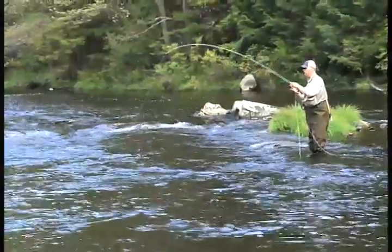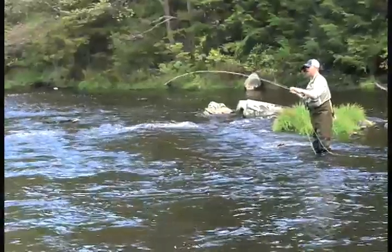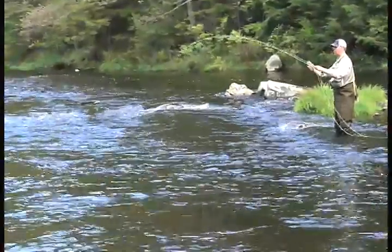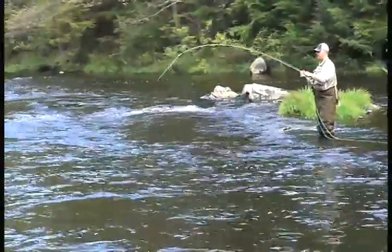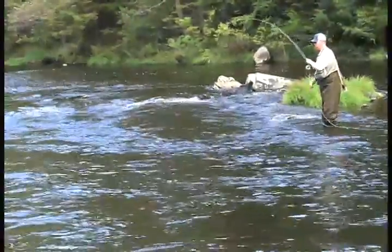Okay? I'll also use my finger as a trigger brake. So if this fish decides to make a surge, I'll allow him to take as much line out as he wants at a regulated rate. I'm not just going to let go and let him take line. If he really pulls, I'll loosen my grip a little bit on the line so that he can take it out at a pace that's going to tire him out but still give me control.